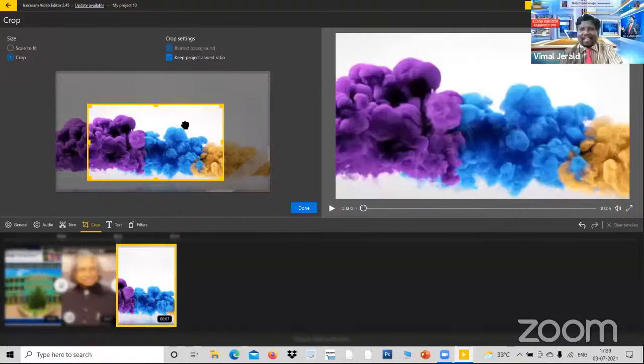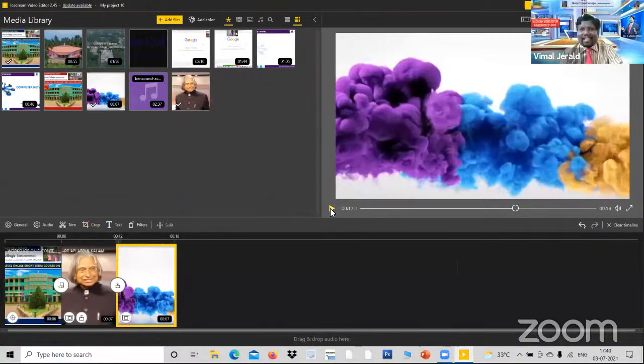Okay. See, this is the full frame. I want only to focus on a particular part of the frame. I can crop it. That's what we call cropping. I think one professor asked me this. So this is how you crop a frame of a video. Cropping is not cutting or trimming. Trimming is different. I shall tell you what is trimming. Cropping is about focusing or shrinking the area of the video or picture. Now I press done.